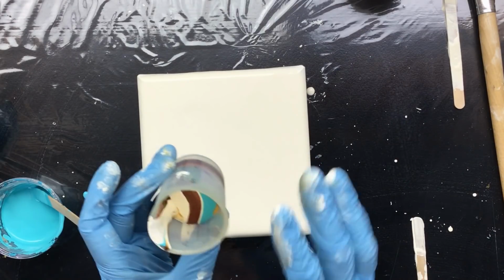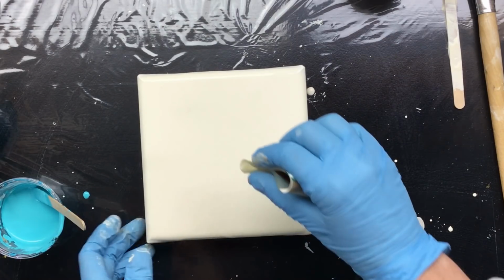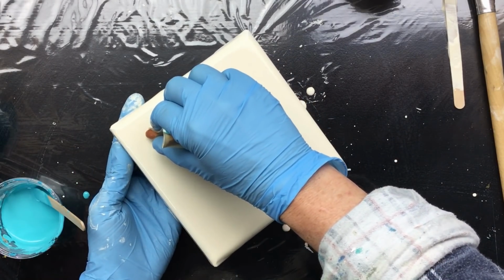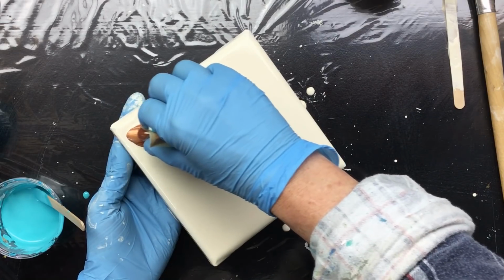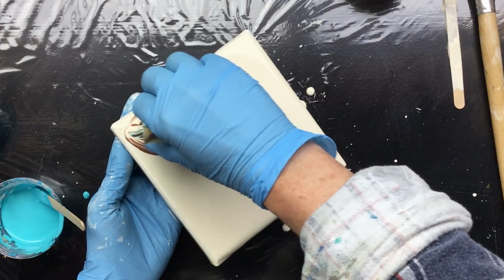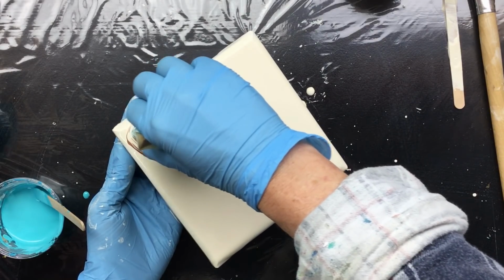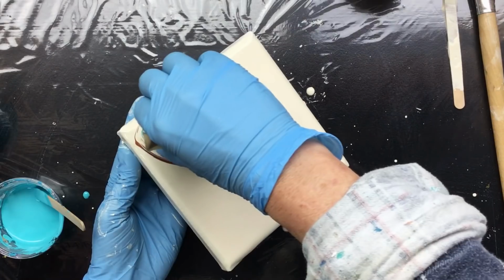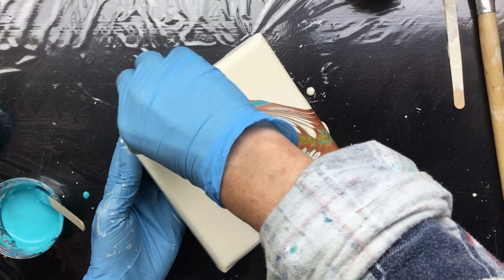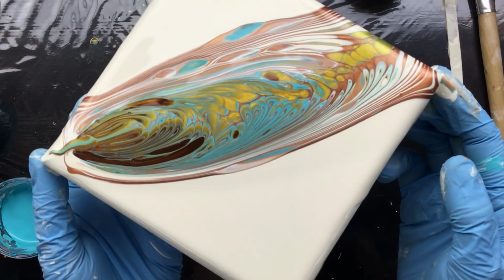Now I have it all sort of layered in here, and I'm going to turn it around and make it come out this way. So I'm going to tilt the canvas just a little bit. And now I'm getting really quiet because I want to have even feathers. And there's some dark popping out. Look at that. That is beautiful, isn't it?